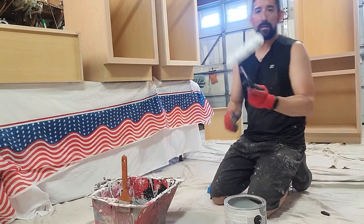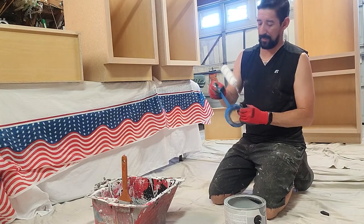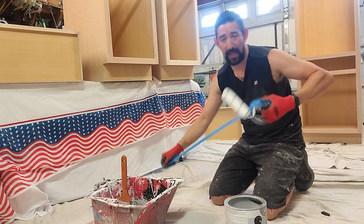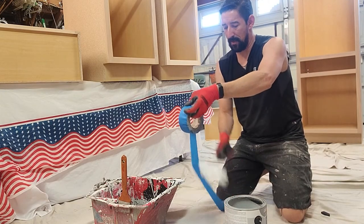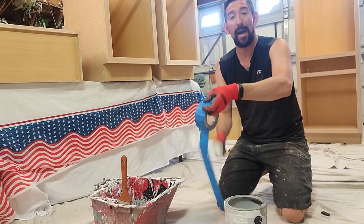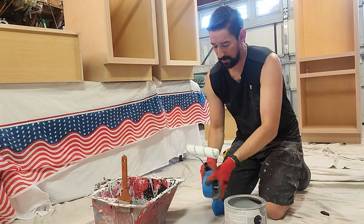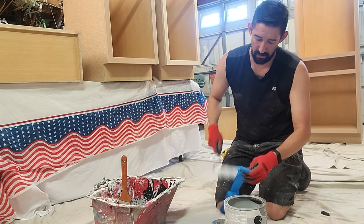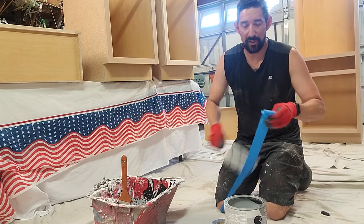Put that there. One thing you need to remember to do, all rollers, you need to get any lint and dirt off of these things. So you can just grab any masking tape or whatever tape you happen to have on hand, whether it's packaging tape or whatever. Put it on your knee like so. And this will make sure that you don't get the little fibers and fabric in your paint while you're painting along. So do it a few times. This is one of those things that the more the better. It's never going to hurt to do it too much.